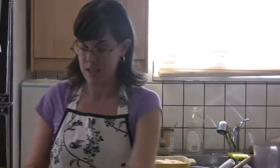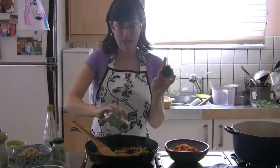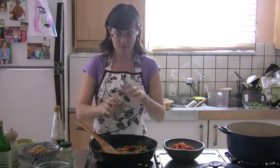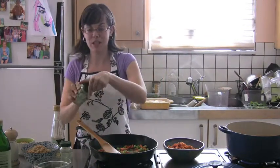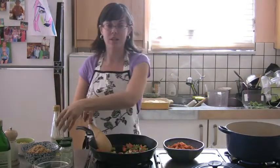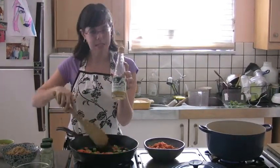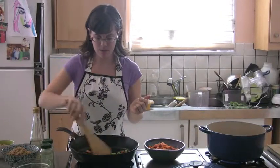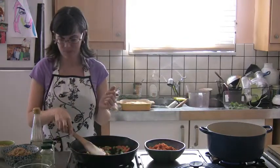For this we're going to use a little bit of thyme. Since this is a Thanksgiving-esque theme, we're using Thanksgiving spices like sage and thyme. We're also using mirin, which is a Japanese cooking wine that's kind of sweet. Just like you would cook with regular wine, it's nice to add mirin to sauté vegetables.